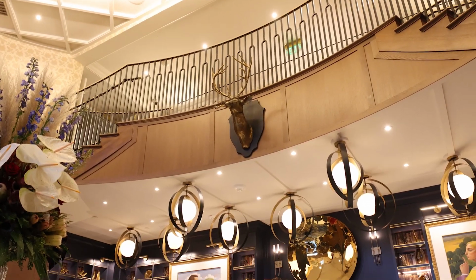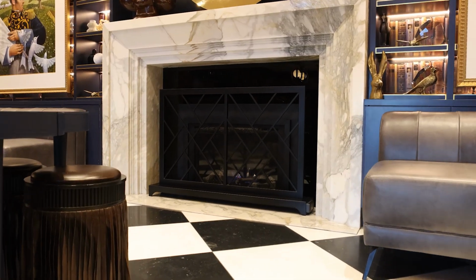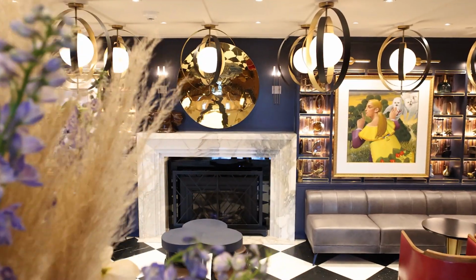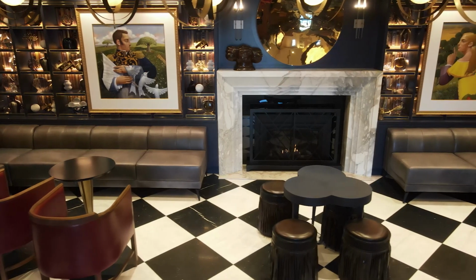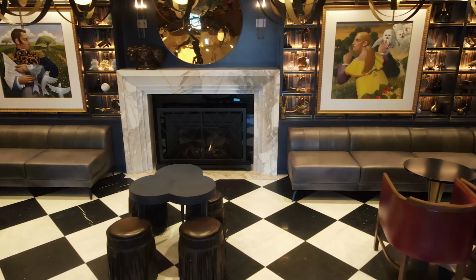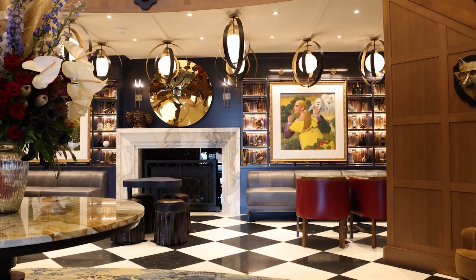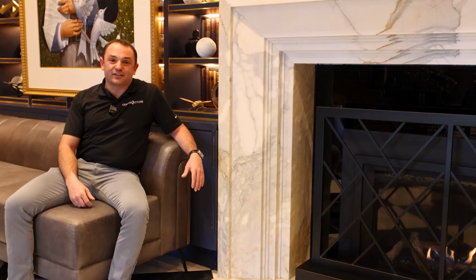Grand Lodge entrance. What a great place to sit and chill, right next to this beautiful macchia oro polished fireplace, straight from Italy. This is the largest piece on property. Absolutely huge, gorgeous, super detail, all cut from block, hand touched to finish it off. All beautiful macchia oro, and yeah, 3-piece crane system. You saw it going in. Really, really difficult to get done, and it came out absolutely stunning and perfect. So we couldn't be more proud of this piece, and what a great atmosphere. They did an amazing job here.